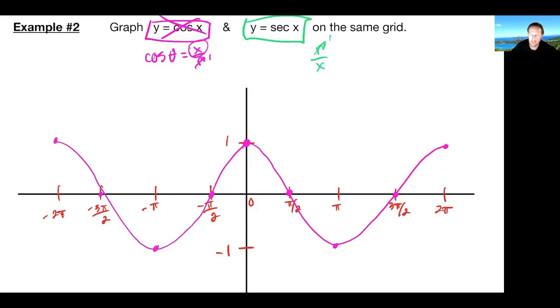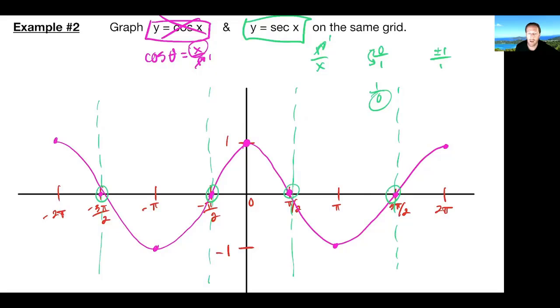which if this is 1, we're still just looking for the reciprocal of x. In all the places where it was 0 versus the 1, we know when we do the reciprocal, that will give us an issue with the 0 on bottom. So everywhere there was a 0, in the regular initial function of cosine, when we do the reciprocal, those will now yield undefined values for our output, which we then draw graphically, vertical asymptotes, we call them.